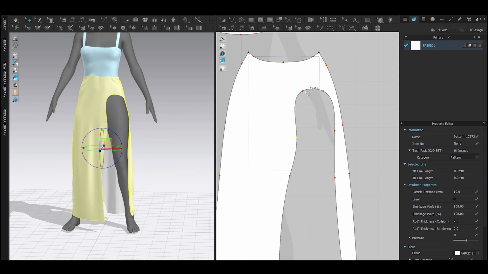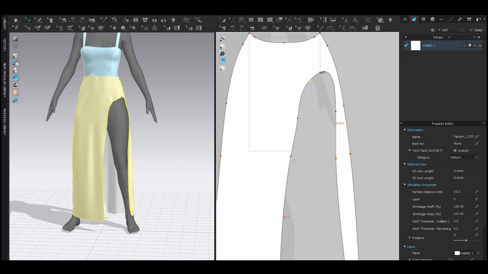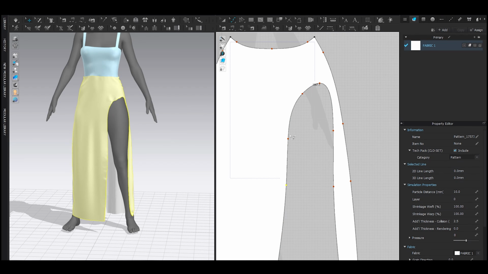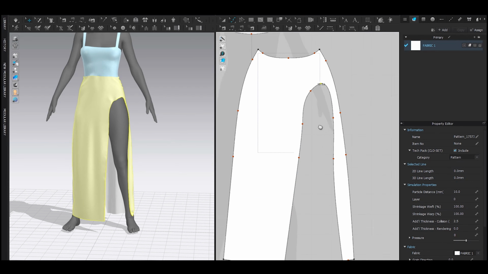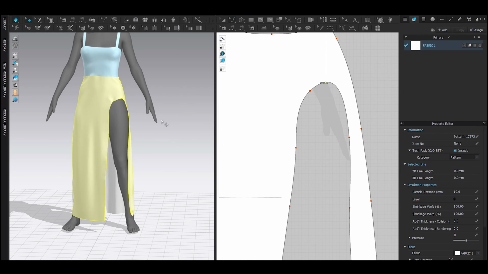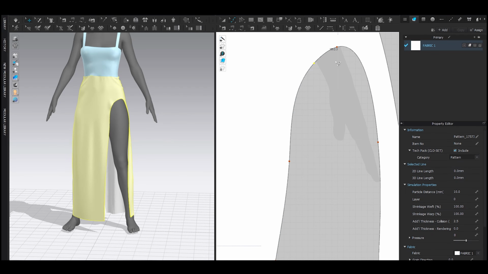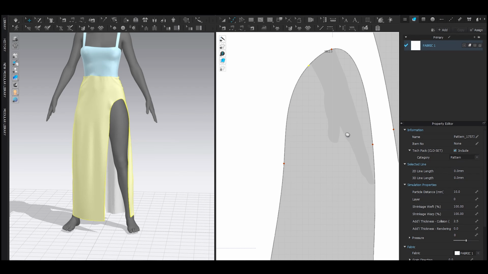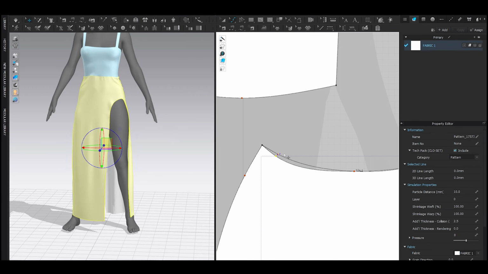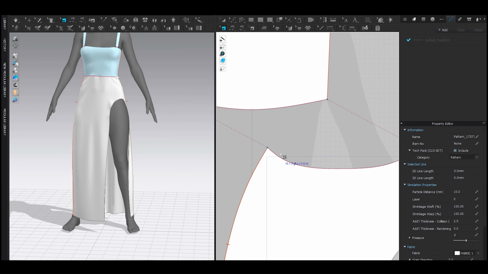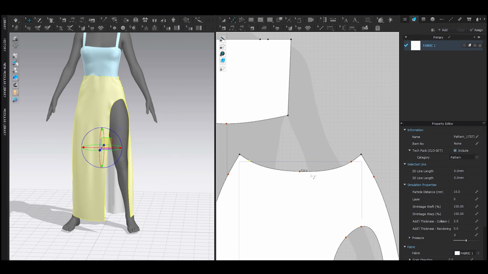And let's fix this cut nicely. So it should be narrower here, and it gets wider at the bottom. Do not look at the 2D window that much, just use this, see this shape. Let's fix this issue. I don't want that much curvy.